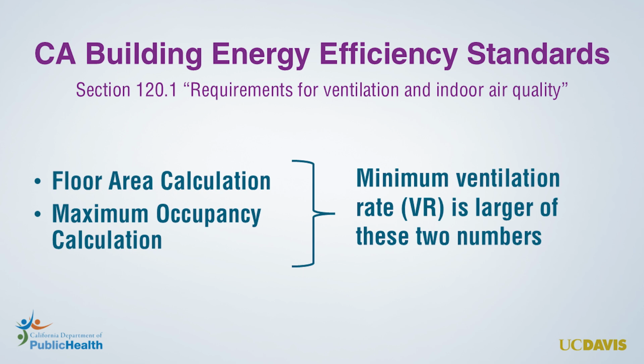These standards dictate the necessary ventilation rates based on two key calculations. First, a minimum ventilation rate is determined based on the floor area of the space. This calculation ensures effective removal of pollutants associated with the building itself. Second, a minimum ventilation rate is calculated based on the maximum number of occupants the space is designed for. This ensures effective removal of pollutants generated by the occupants. Then, the larger of these two calculated values is set as the minimum ventilation rate.